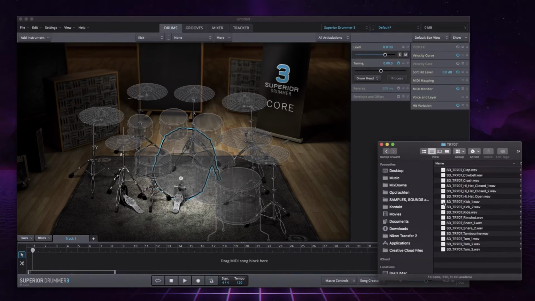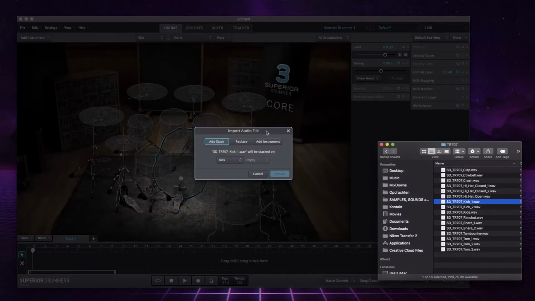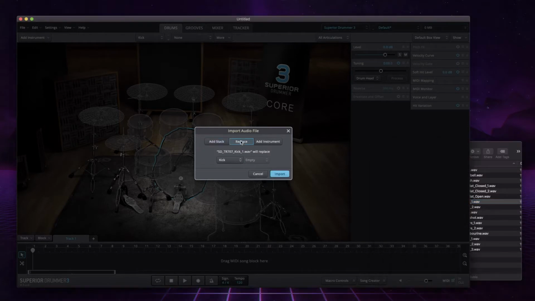Grab the kick sample you want to use and drag it over to the kick, and then you have this pop-up. Add stack means adding it to an existing sample. If there was a bass drum loaded, you can add it as an extra layer, but we don't want that. We want to do replace.